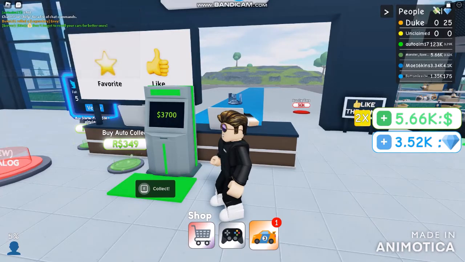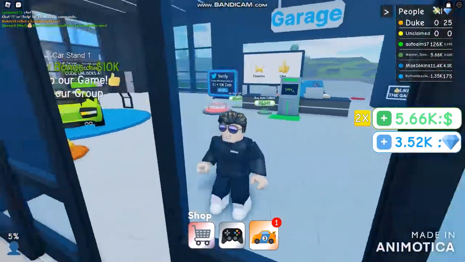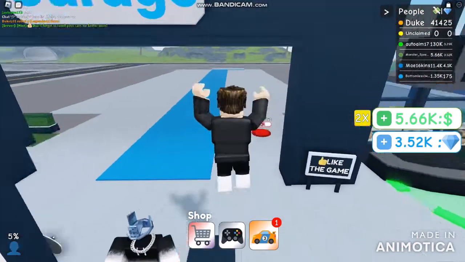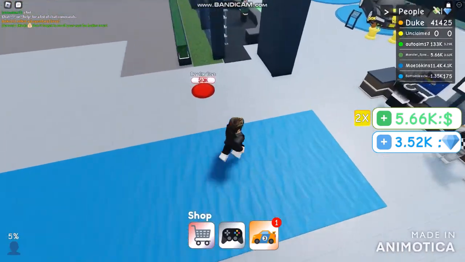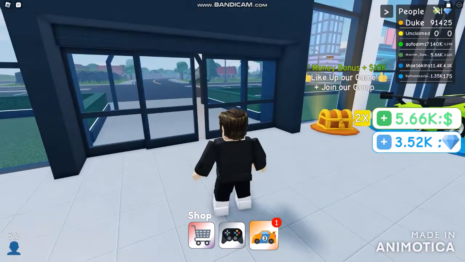So I need to wait a few hours, and I need to collect a lot of it, and a lot of things is just gonna be going on in dealership number 6. So looks like we need to get up for this a little bit, and we're gonna be buying some car toys, and trying to take a few dollars as fast as you can. So upgrade the dollars, and there must be a supercar just passing by.